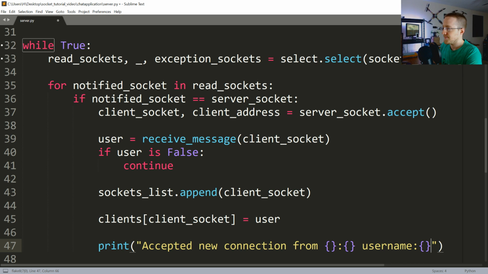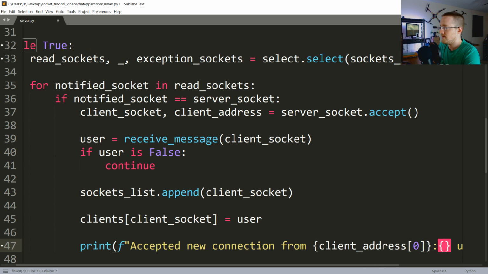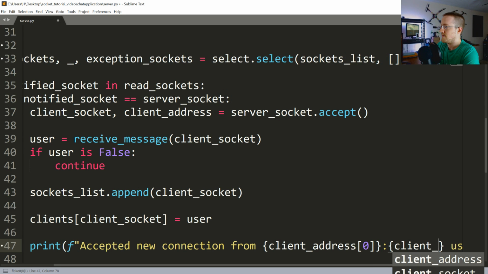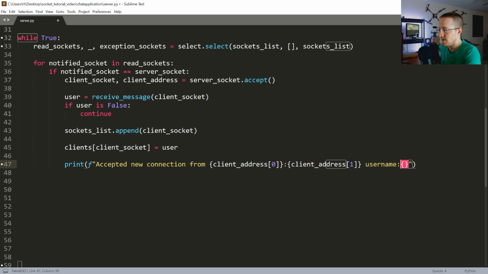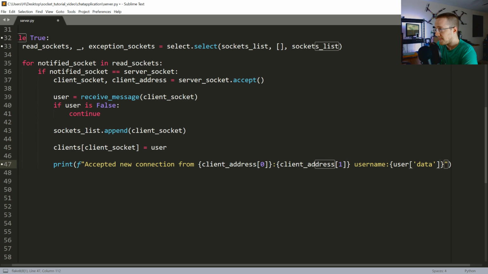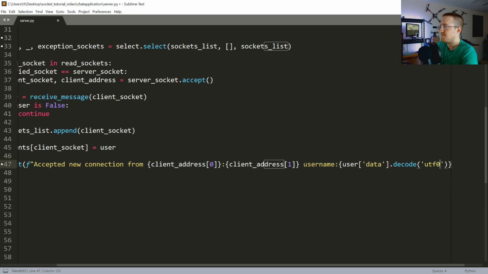In this case, I'm going to make this an F string, and I'm going to say client_address[0], client_address[1]. Let me just zoom out so everybody can see what's going on here. And then this would be user data dot decode UTF-8.